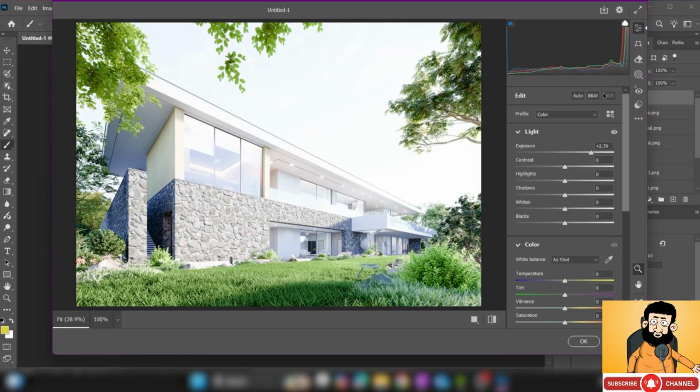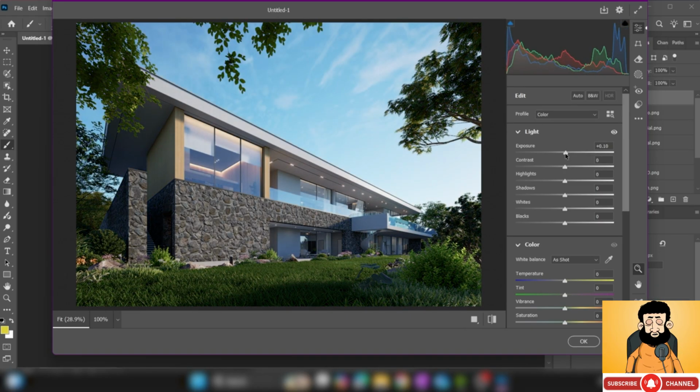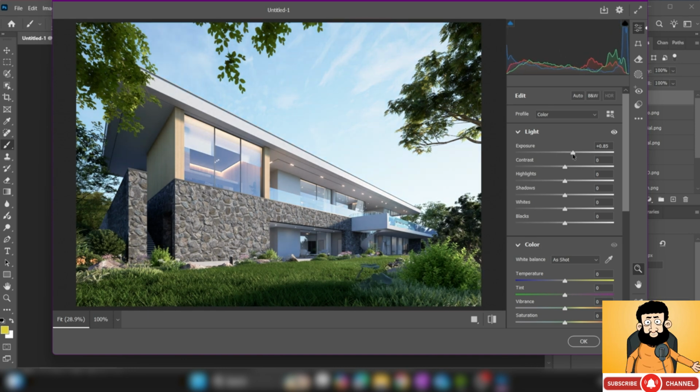You can see now it has been overexposed here. So usually keep it under this one. Then you can see it's a balanced one. But you can adjust a bit here. I'm going to increase a bit of exposure there. And I'll just increase the shadows. You can see it has been brightened up some of the areas now. Okay, I'll just reduce it again. Okay, I hope this is clear about it.